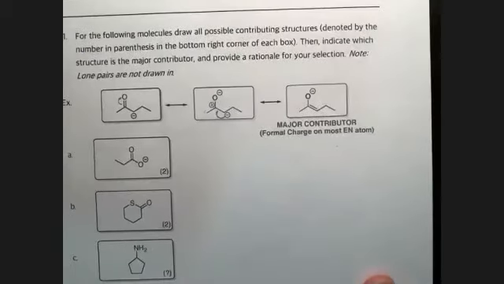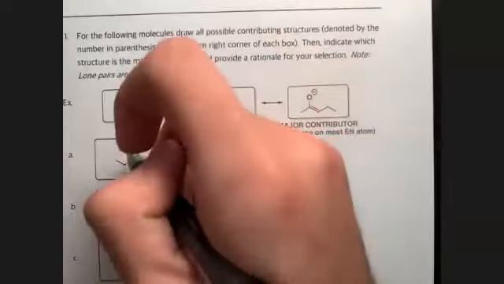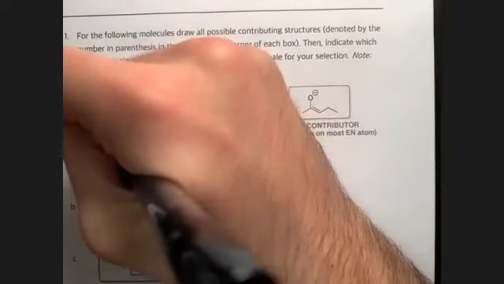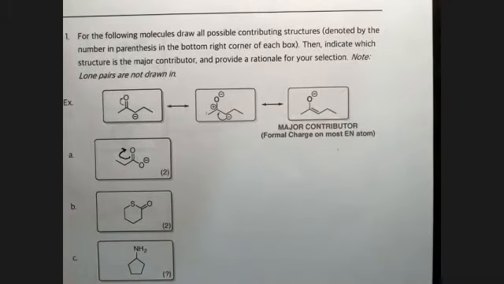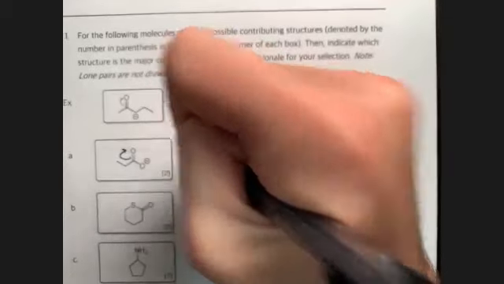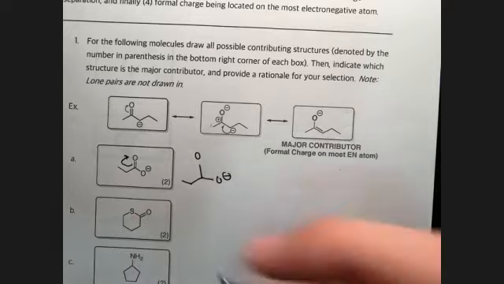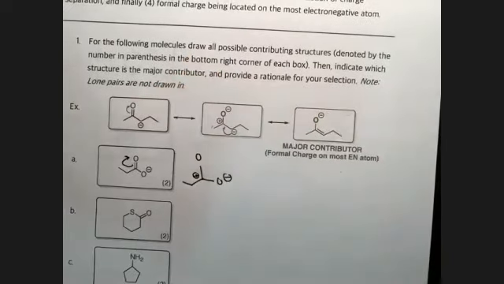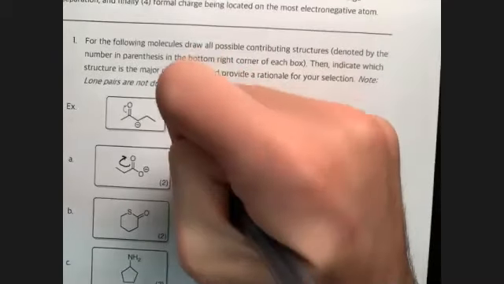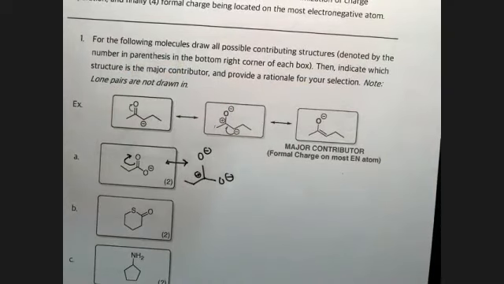So let's just start with these structures. If we look at A, we have 2 structures we want to draw. I see that carbonyl. I knew that rule. Stephen told me that. Let's push those pi electrons out and form this structure. Whenever you take electrons away from something, it becomes deficient or positively charged. When you put electrons onto something, it becomes electron rich or negatively charged. So this would be the first structure.